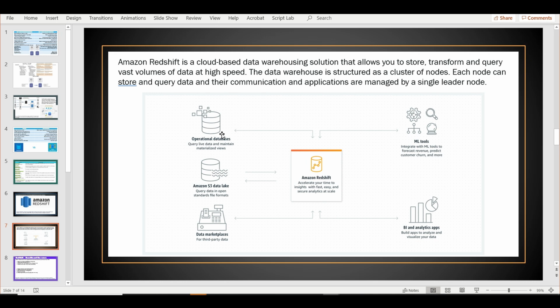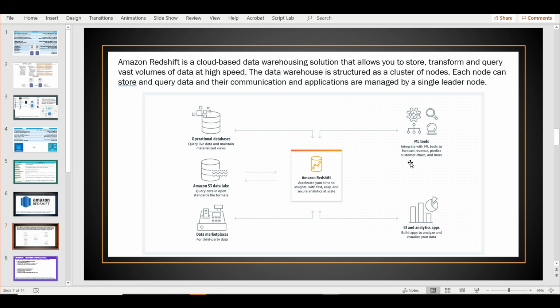You can get the data from your operational databases like your DynamoDB or SQL, RDS, Aurora. You can also store the data in S3 and retrieve it. You can also use any marketplace data model and retrieve it. Like if you have some Apache or some other clusters which are providing formats in Avro or different third-party formats like Parquet, you can also retrieve that data, and all the insight can be quickly available, because Redshift is optimized to do that backend normalization, and it is very fast and easy to query.